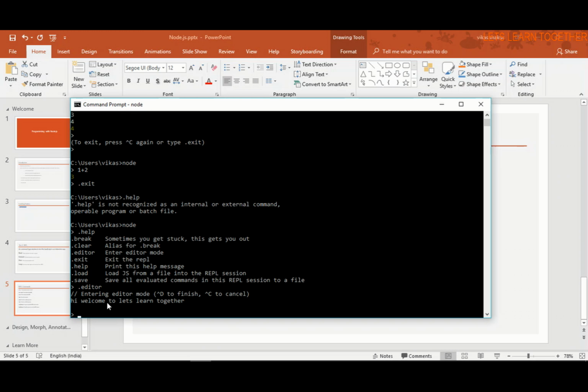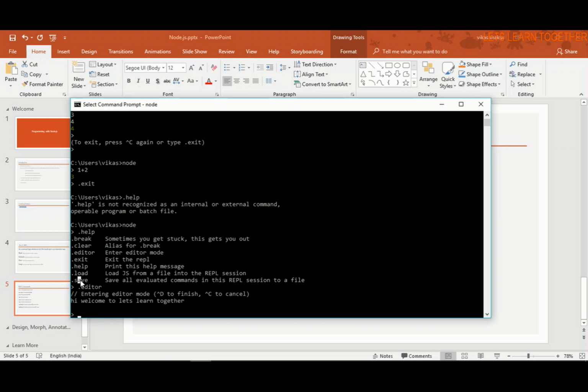By pressing Ctrl C, I am out of this particular command. And again, dot exit I showed you, and this dot help also prints all the commands available for us. Then dot load, which loads a .js file into the REPL session.